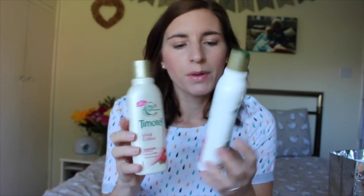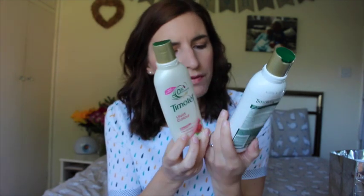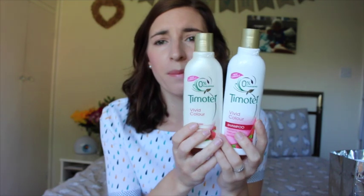A couple of hair products — I actually picked these up from a pound store. This is Timothy 0% Parabens shampoo and conditioner for coloured hair. It's just a floral scent but they were a pound a bottle. Really like those and would definitely repurchase. A body butter I've used up — probably one of my top favourite body butters — is The Body Shop Wild Peach. It's a big tub, smells so refreshing. I purchase these body butters quite often from The Body Shop because they're just so nice.